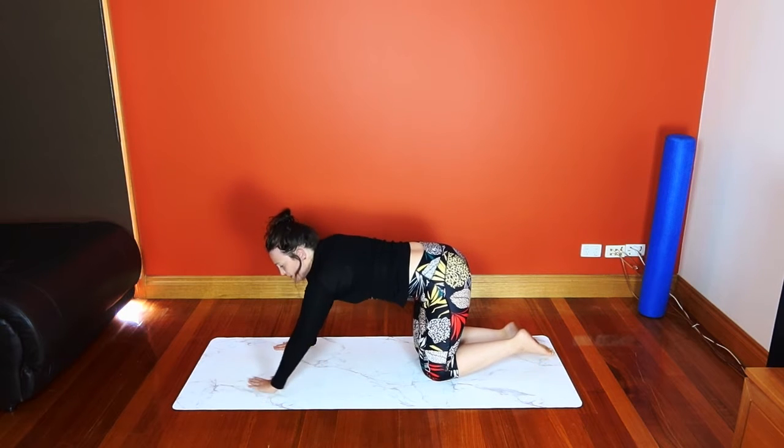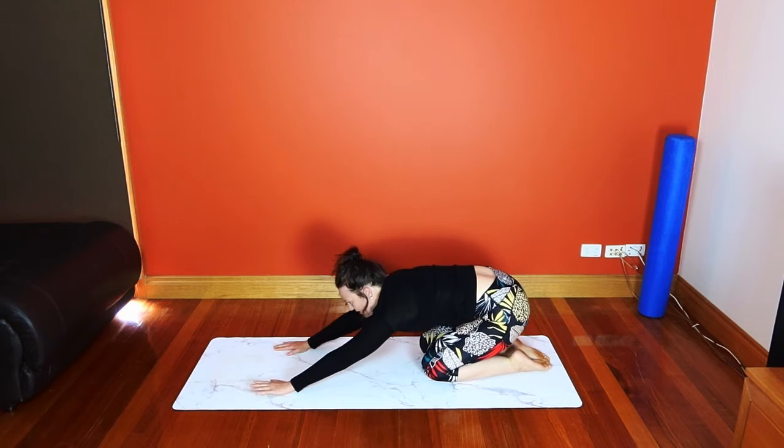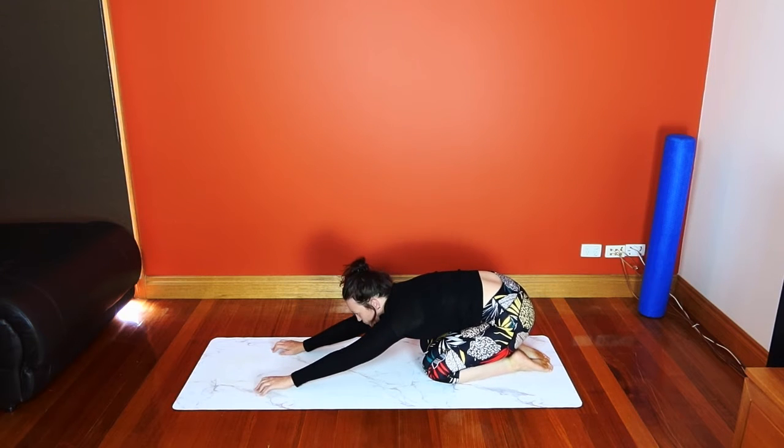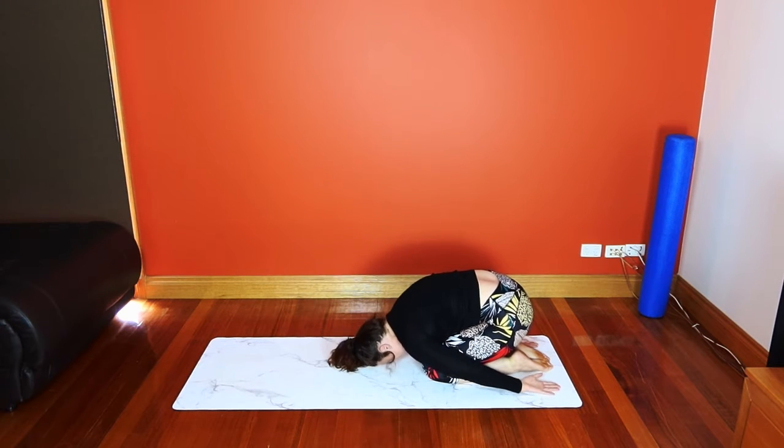child's pose. Now, two options here. You can either leave your hands up in front of your body, reaching those fingertips as far forward as you can, or if you're feeling quite tight in the shoulders, just bring those arms back beside you and place your forehead onto the mat. We'll take a couple of deep breaths here.